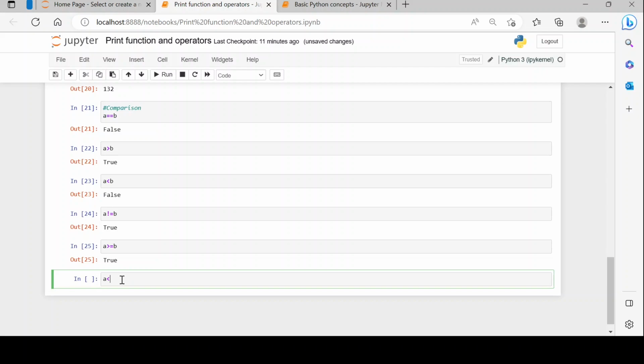You can also check if it is less than or equal to B. This is not true, it results in a false. So those are called comparison operators.